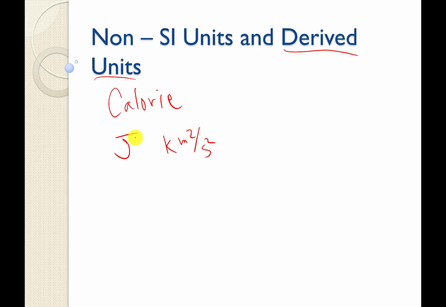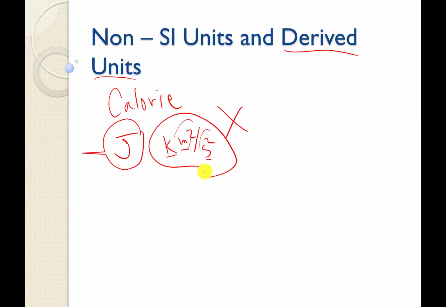And joules is kilograms meters squared per seconds squared. As you can see, even though you just use the term joules, it's made up of all of these base units. All right. Do you need to worry about this right now? No, don't worry about it. Don't focus on it. My only point in showing you that is to show you what a derived unit is. The derived unit is based on the base units, and when you square them, divide them by each other or multiply them by each other, or the combination of all 3, you'll come up with other units.